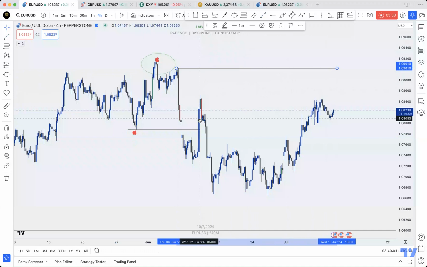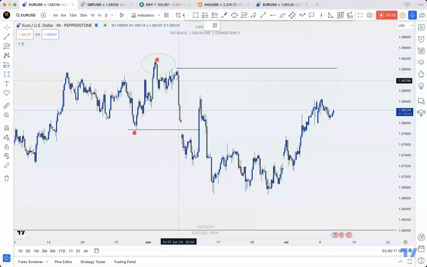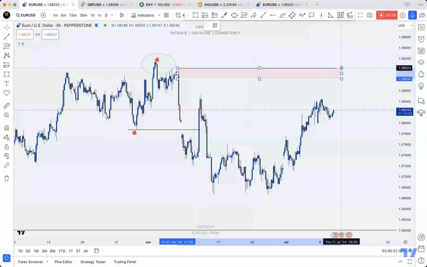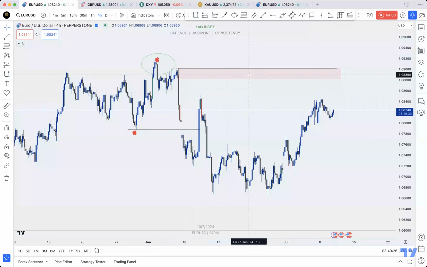Then again, we have this high volume candle here with a lot of imbalance. So normally when this happens, because this is our area of liquidity, we could either sweep that area of liquidity or respect the order block or supply zone that is created here, right? So this is what I'm expecting price to do.